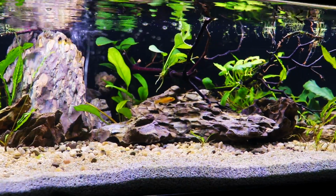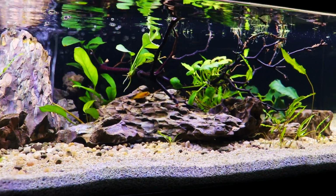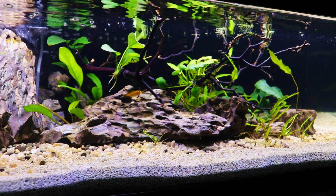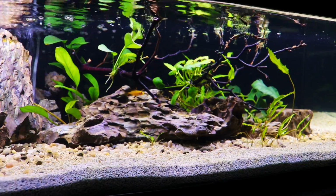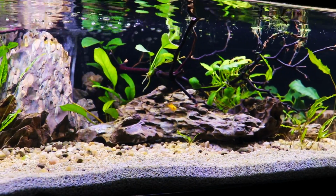So why this layout? Joanna did all of this. I had nothing to do with the aquascaping, and I really feel like this is the best aquascape she has ever done by far. And I wanted something relaxing to look at.